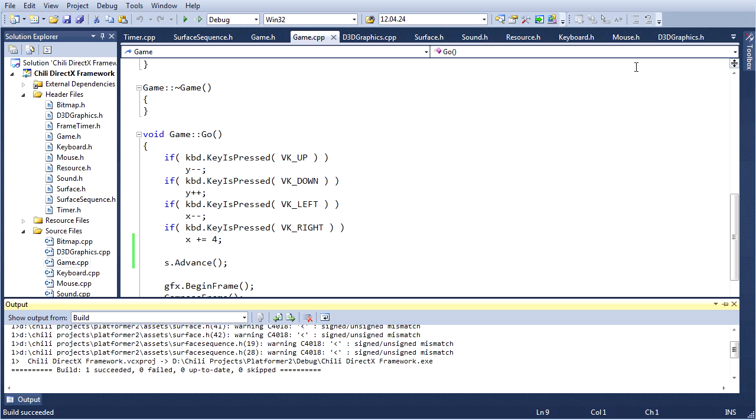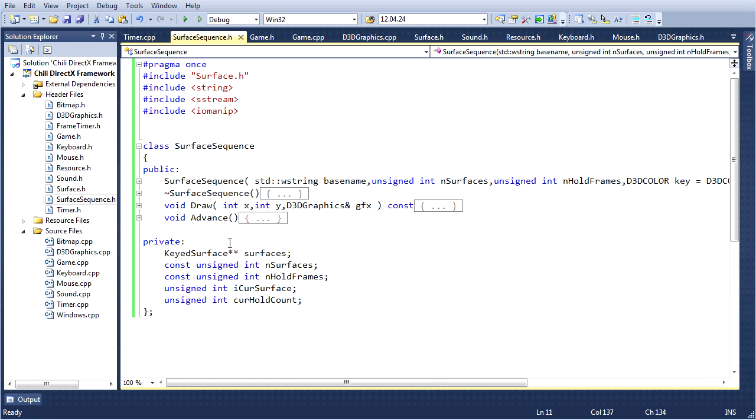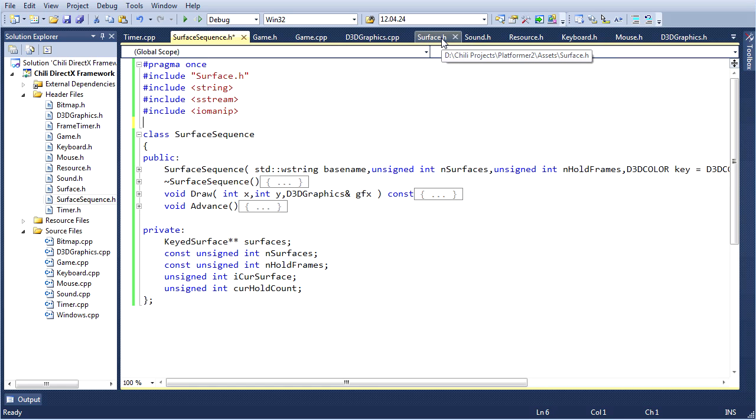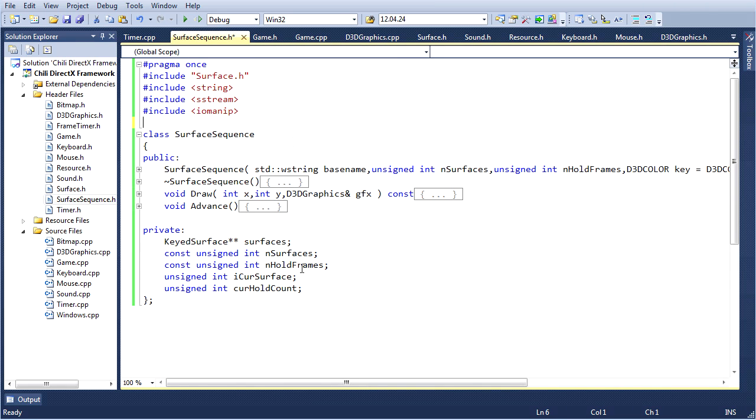So, yeah. So that's our animation sequence thing. That's a class. It is a class. I think that's all I'm going to do for this video. I'll wrap it up. I just want to let you guys know that a lot of this stuff, like this surface, we are going to be refactoring this code and adding stuff and changing stuff all around by the end. So yeah, just be aware of that fact.